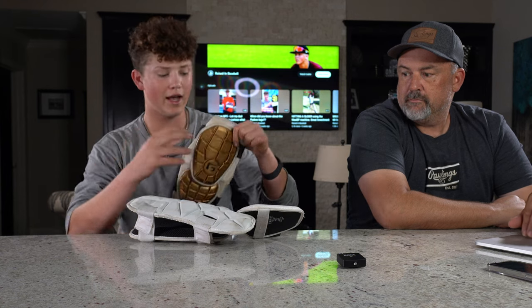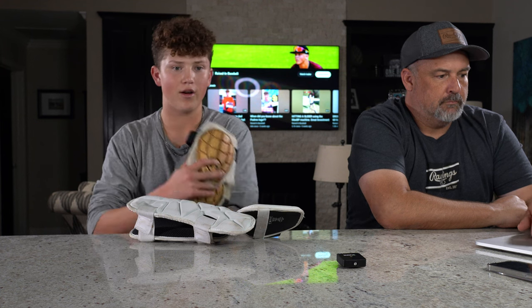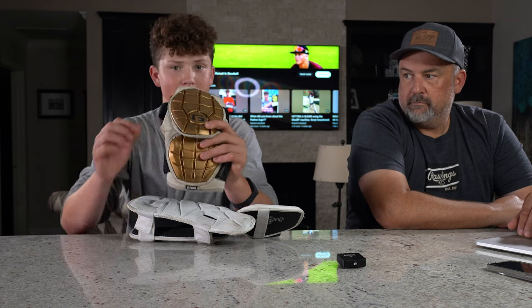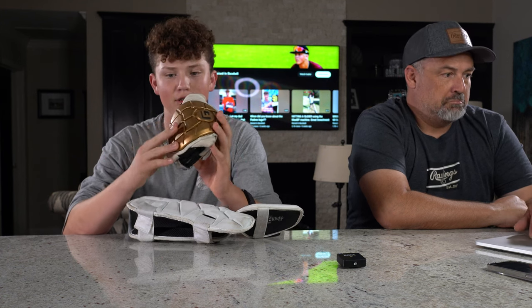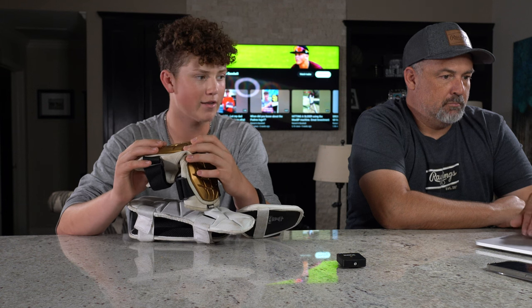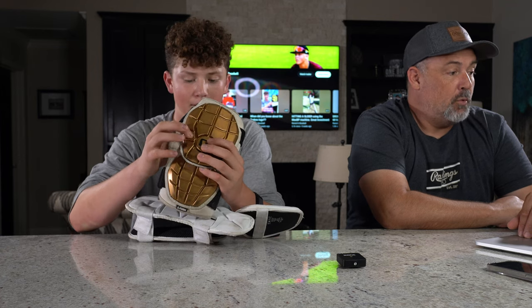So this is the elbow guard. It's got two Velcro straps here. Put it on, and the thing that really makes these different than an Evo Shield or another brand, is they are soft. It's comfortable. They move. Look at this. You can't do that with an Evo Shield. That stuff is like a brick. Literally is a brick. But with these, their technology is inside of the actual pad.